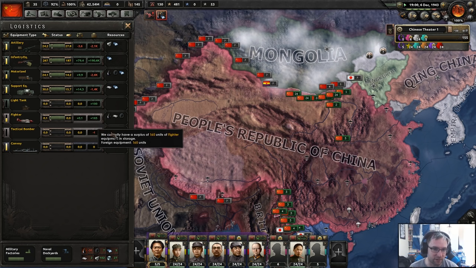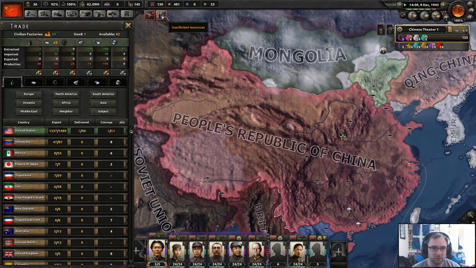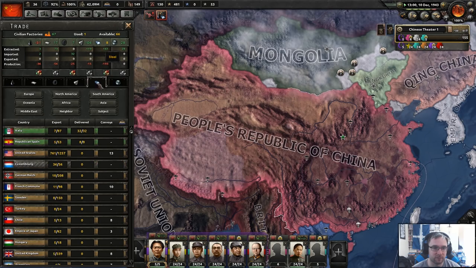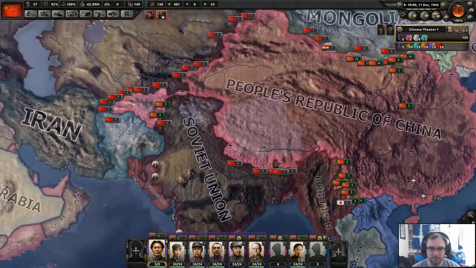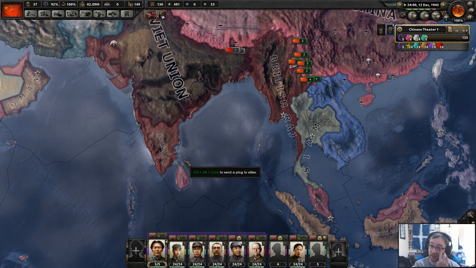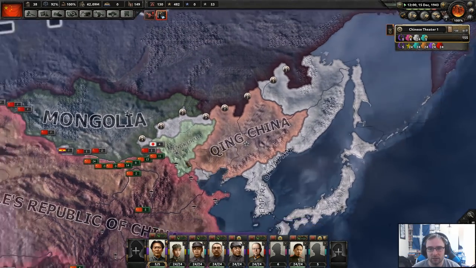Got a few units of fighters. Everything else is slowly, slowly getting there. Oh, we suddenly got a lot more aluminium. Oop, we're good. Steel's gonna fluctuate, so I'll leave it as is. Right. Soviet Union are just crushing the Raj now. I don't know what changed, but very suddenly they just gave in. They just collapsed over the course of the last, what, month? Maybe a bit longer. Japan are just falling back.